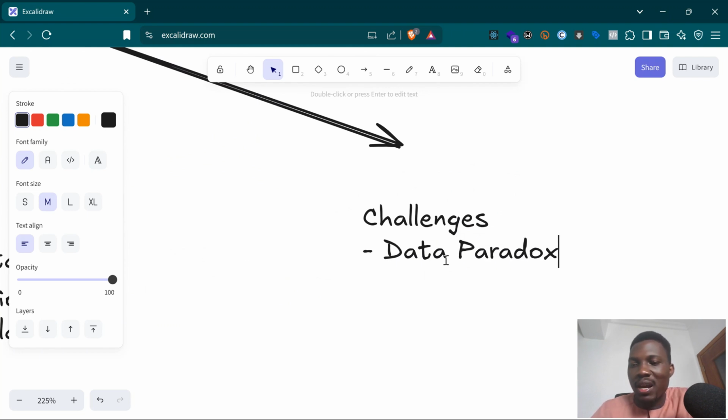And what do I mean by data paradox? Of course, you're looking at AI performance versus privacy preservation. So, how do you improve your artificial intelligence without actually using people's data? It's difficult because you need data to train every model. So, how do you manage data privacy when it comes to improving your model? How do you train? What are the training requirements?